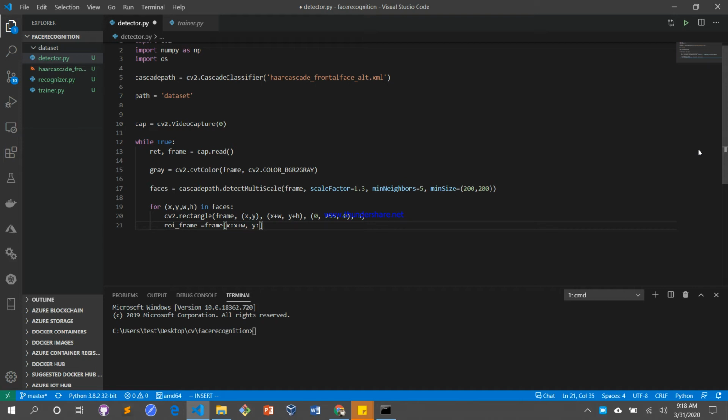Then the same thing, ROI for gray. So gray now, we have y to y plus h, x to x plus w.